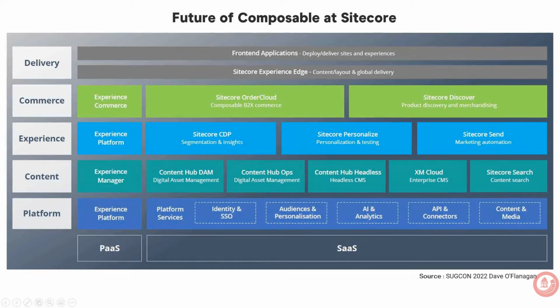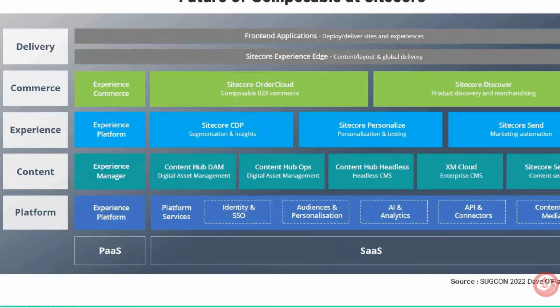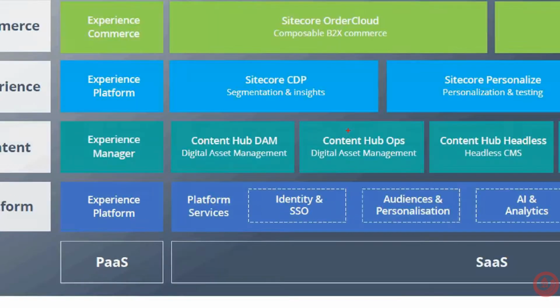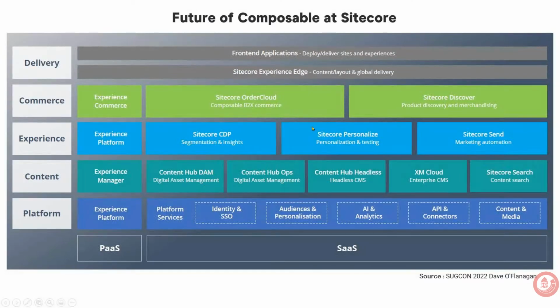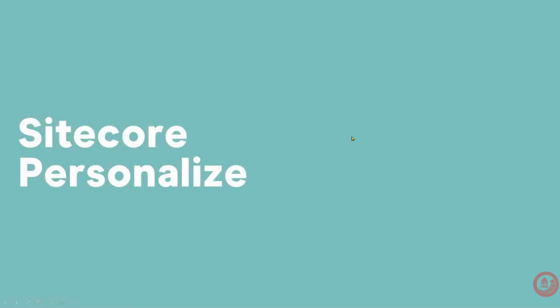And this is the future of composable at Sitecore. This diagram talks about how we have all been doing this up to this point in time, but now we are all moving towards this in the future, where you can have both these products, or you can have only one product like Sitecore CDP, and then use Interaction Studio from Salesforce. Everything is possible with this combination. Again, as I mentioned, this has already been discussed in the last session, so I'll not go deep in this session. So let's move to the main topic, Sitecore Personalize.